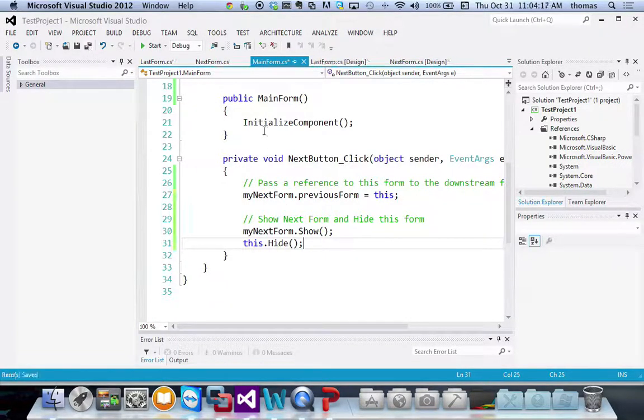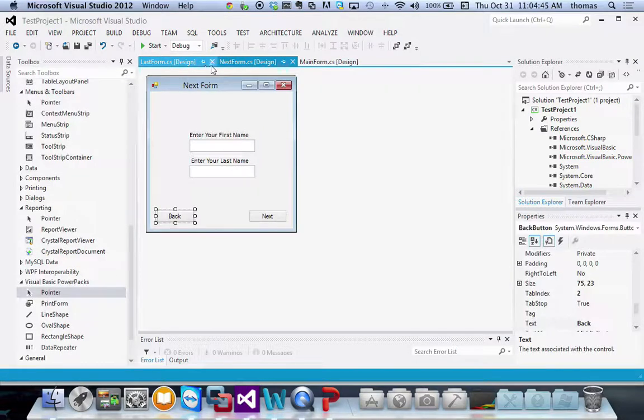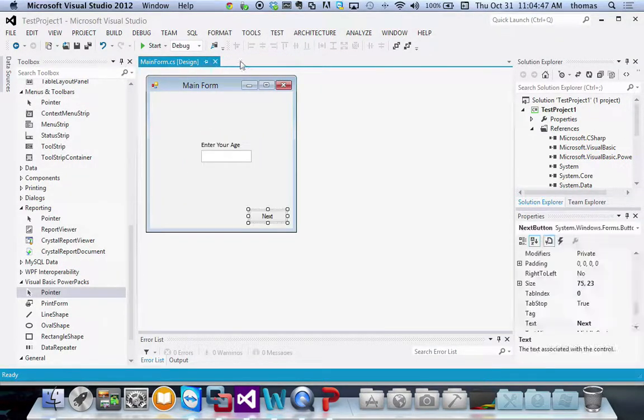Okay, so we'll save everything. I think now's a good time for a test, right? We haven't passed any information yet. We're just creating the flow forwards and back. And this is where I would do my first upload to Git. I've got to the point where this is a pretty good milestone now. I've got my forms created. I've got my flow back and forth. Git, right? This is the time to do it. And I'm probably going to close some of this stuff down just to make it easier for me to see, because I'm getting a little flustered here with all these things open.